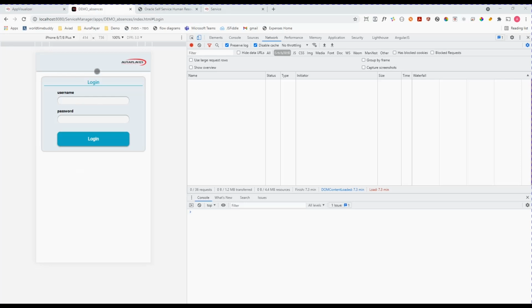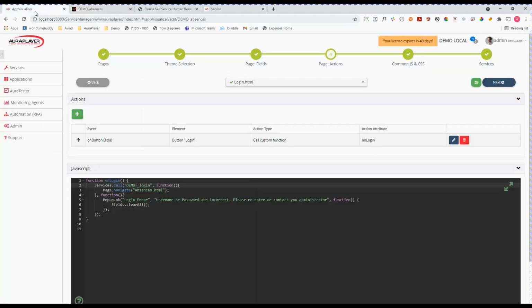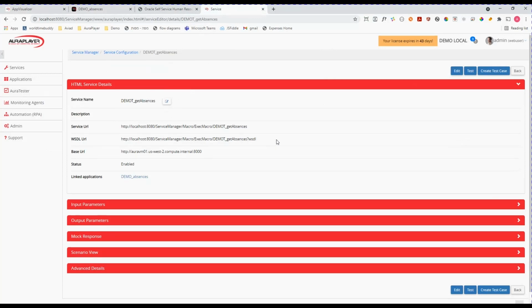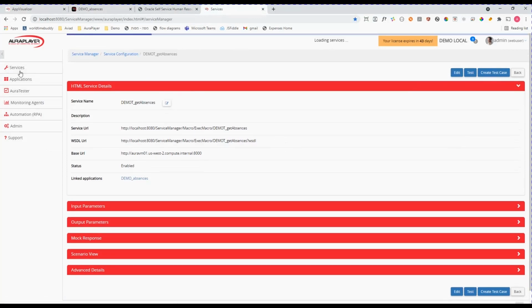So let's get back to our demo application and let's try to analyze it through the login page, which is a very simple page. On the login page we have two fields which are obviously inputs for the service that is doing the actual login. And if we get back to the code and see how the service call looks, you can see that we only specify the service name. We don't specify any input parameters. But obviously this service has input parameters. Let's see how the service looks.